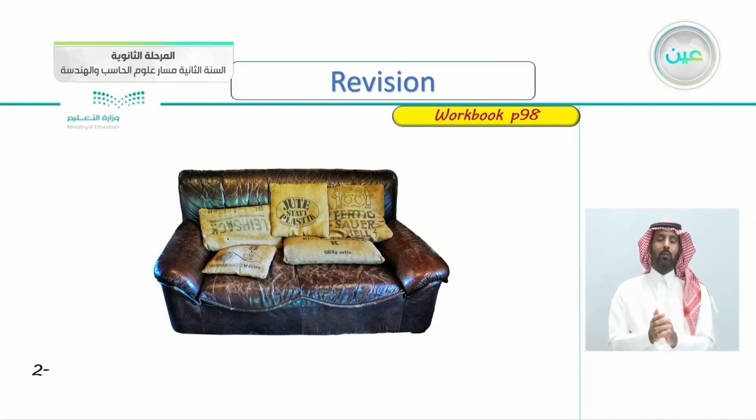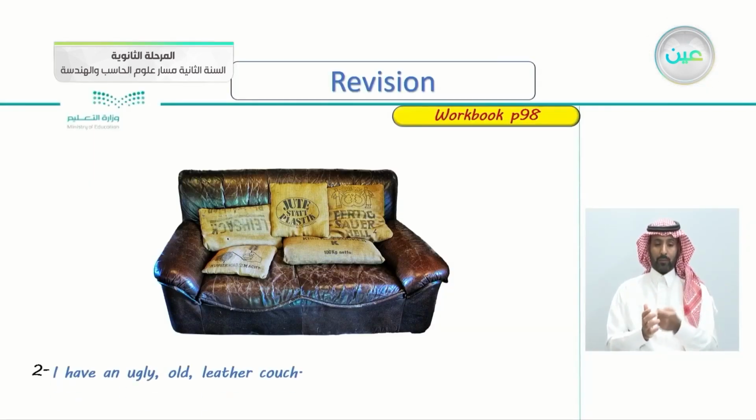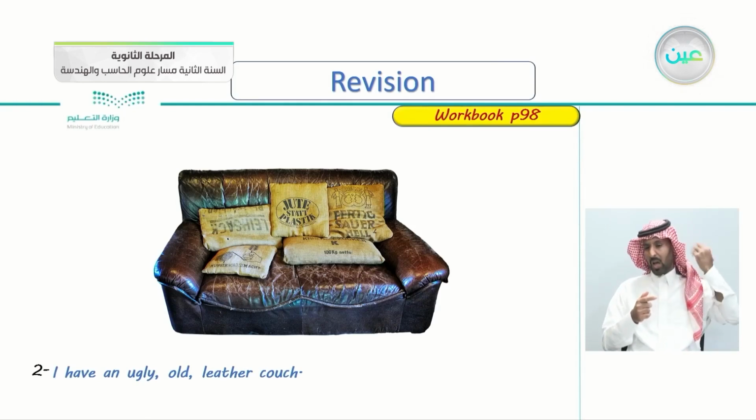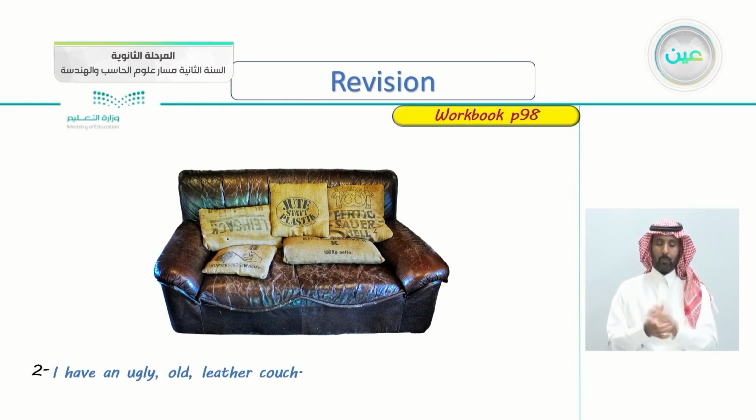Okay, let's see what I have written here. I have an ugly old leather couch. Ugly, this is an opinion. Old, this is age. Leather, this is material. Couch. So I described this couch using 3 adjectives. Again, I have an ugly old leather couch, as you can see in this picture.